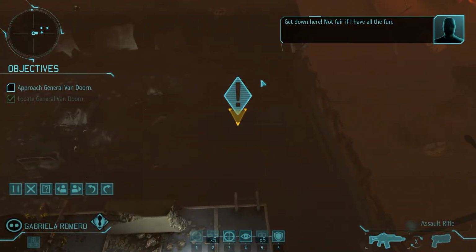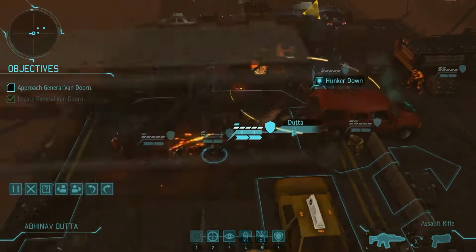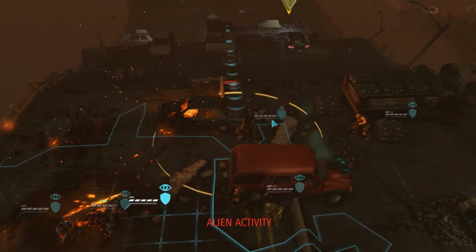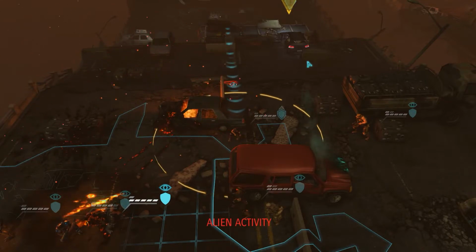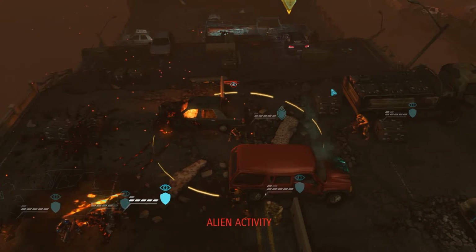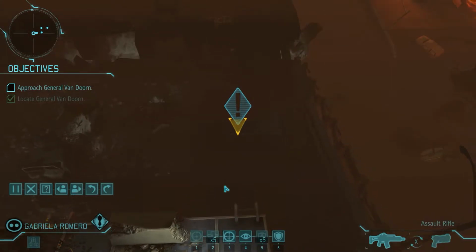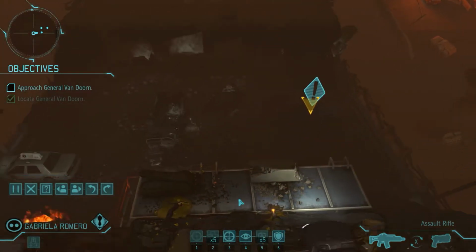But it won't. Alright, we'll give it one more turn. This time, let's hunker it down. Watch it all. Come on, sectoid. You know you want to come up this ladder. No? Alright, so we have a sectoid that's potentially flankable here.